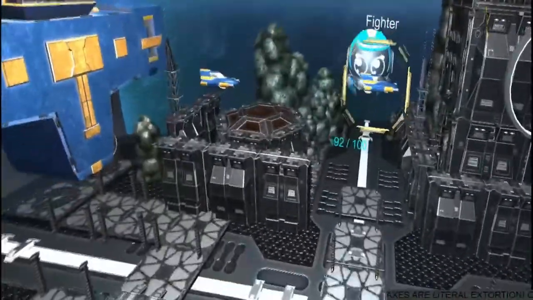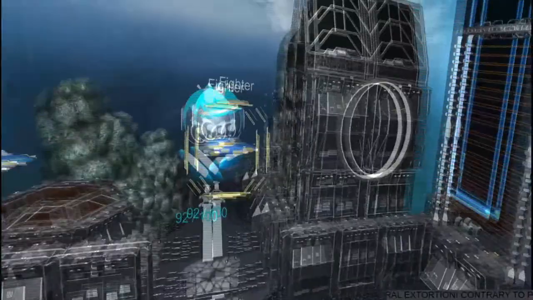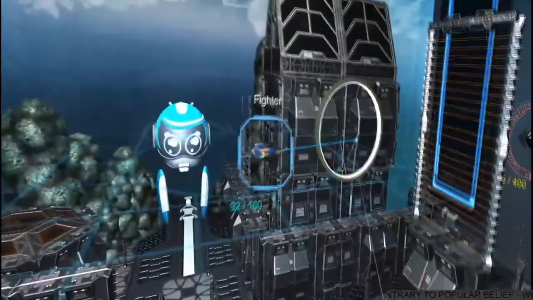Oh, cool. Now, we need to navigate around that obstacle. Select your fighter and send it to the yellow circle by setting a waypoint. Okay. I think that's what I need to do?